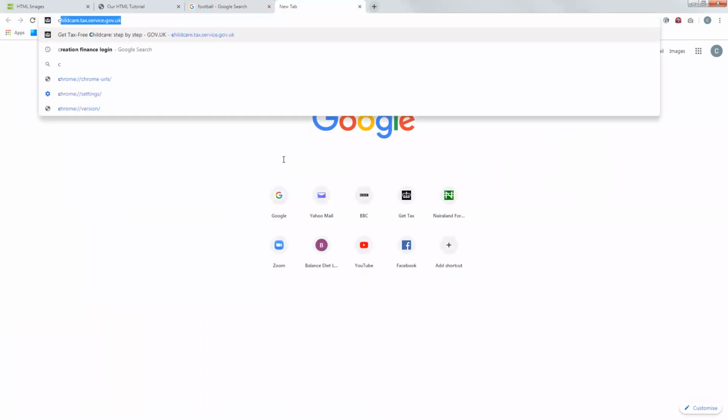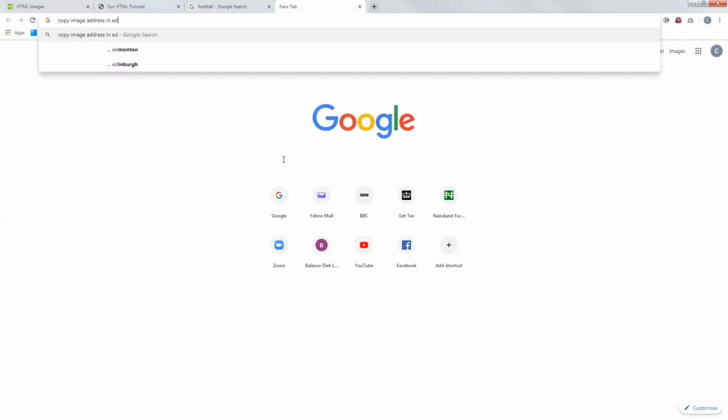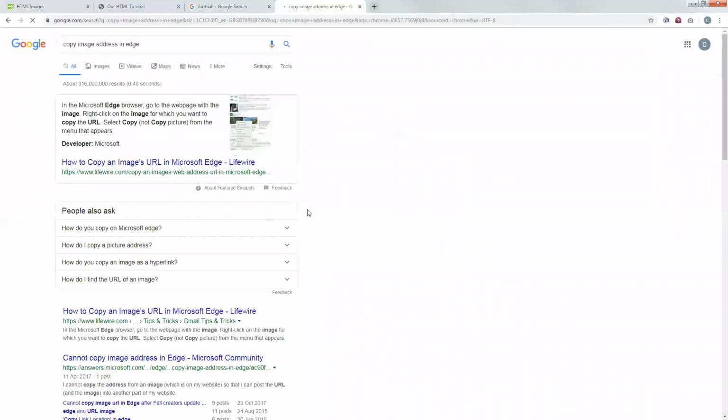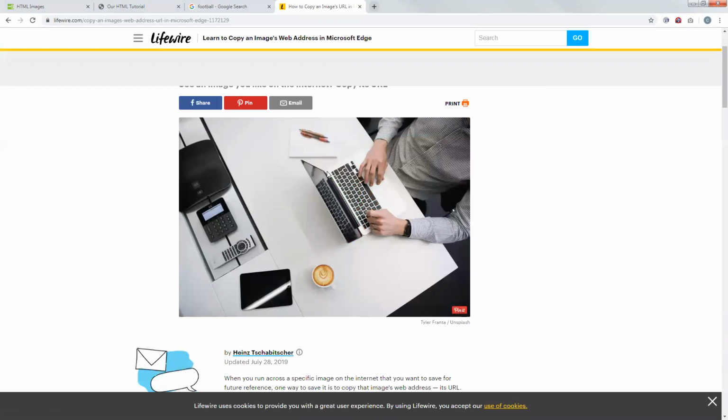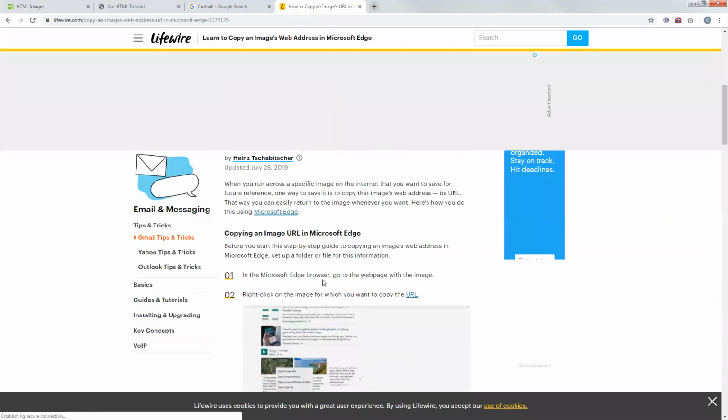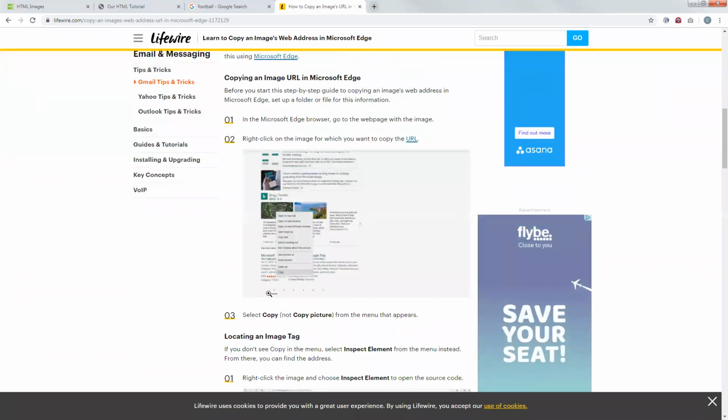You can just say in Google, copy image address in Edge, and then you get it. I can't see your screen. So I'm not sharing. I'm just trying to tell you the options. Okay, now if you want to get the link, Copy link. That's the very long one you tried first. Remember? Okay.